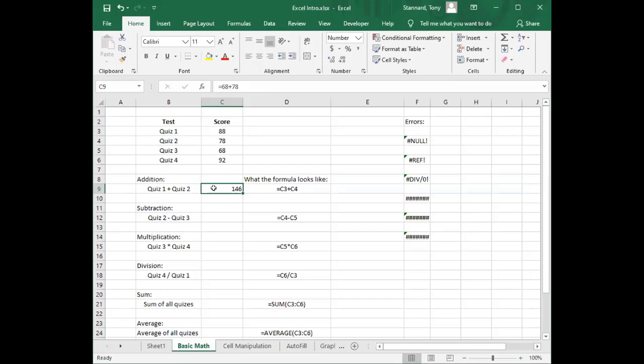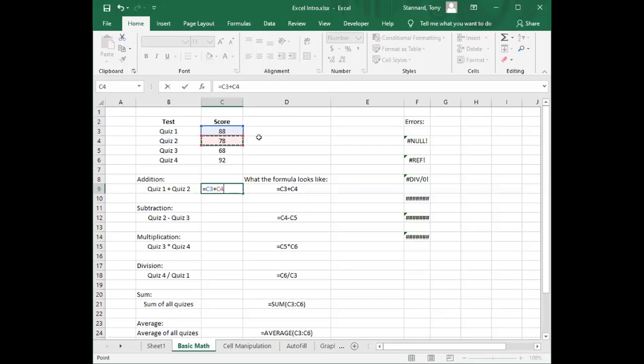So again, I make sure my cell is highlighted. I know I'm going to be repeating myself quite a bit here, but the idea is to get the repetition going. Follow the same repetition all the time, and formulas will fill in. So I'll press equals on the keyboard. I'm going to left click on cell C3. I'm then going to push the plus sign on the keyboard. I'm then going to click on C4. Instead of typing it, I'm going to use my mouse to do it with me.